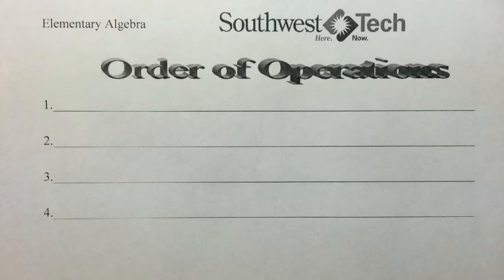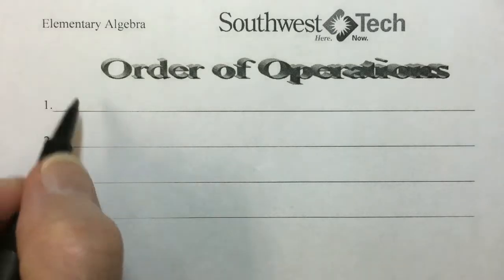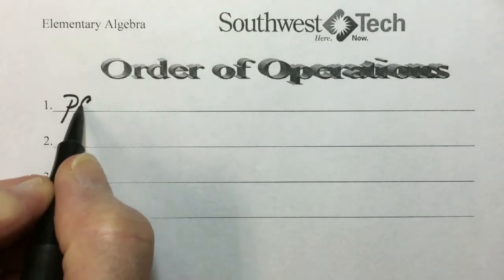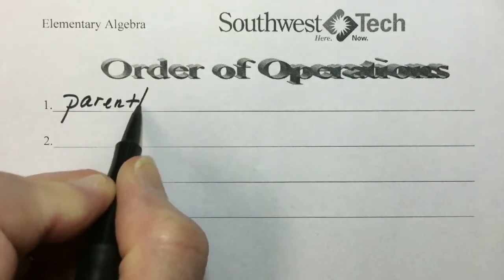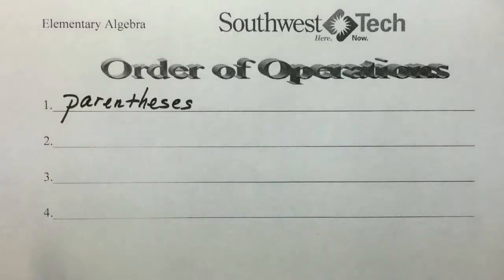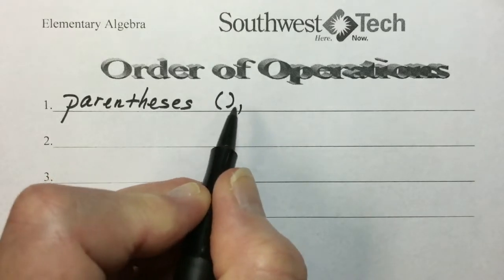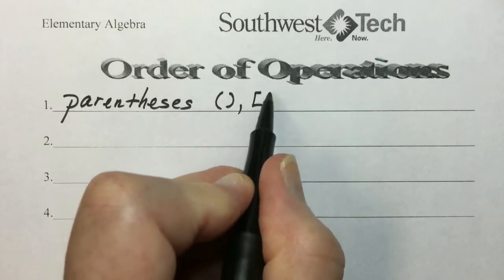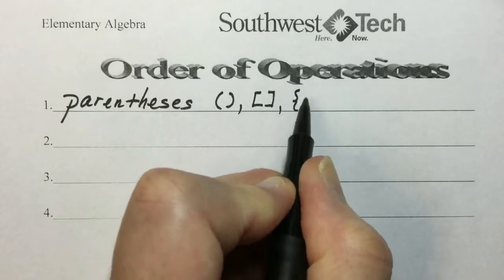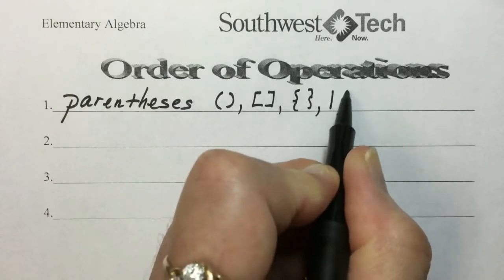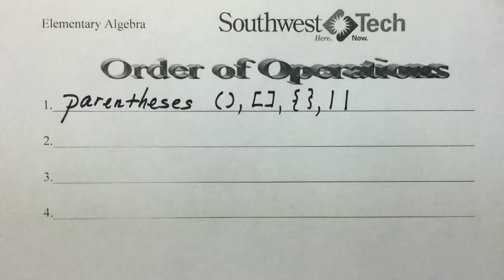Order of operations is a set of rules on what should be performed in what order. To begin with, we simplify, if possible, within the innermost grouping symbol. And I will put that as kind of a generic parentheses. Recognizing that grouping symbols can be parentheses, but it also can be brackets, braces, absolute value, or above and below any fraction bars.